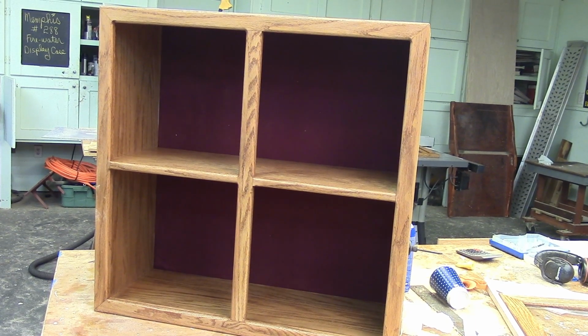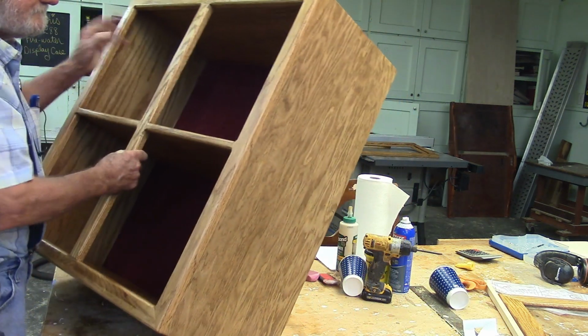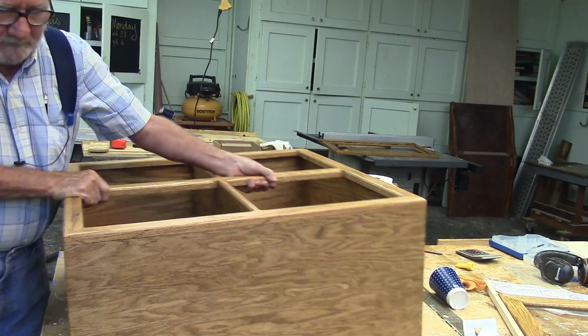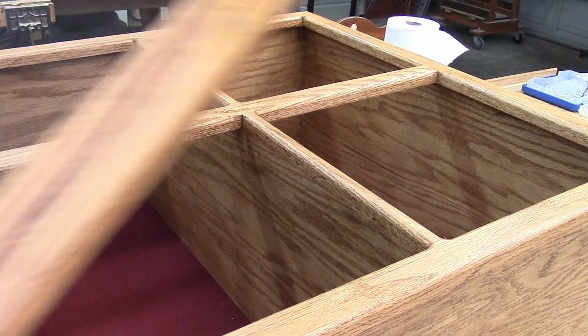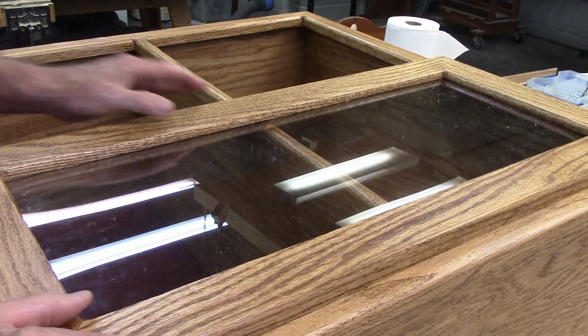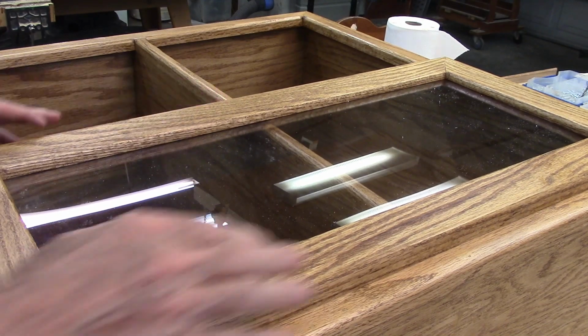Okay, now what we're going to do is we're going to put it over on its back, and we'll worry about the doors. I already put the glass in one of the doors. I'll show you how I did that.